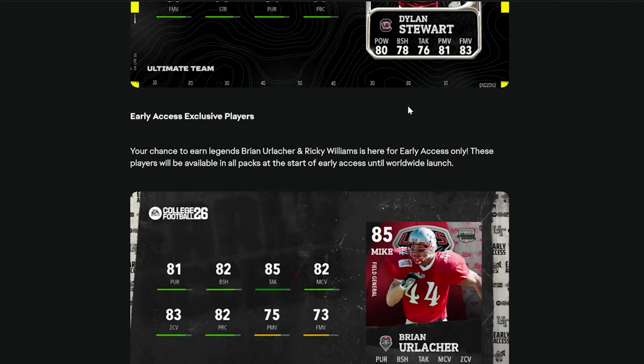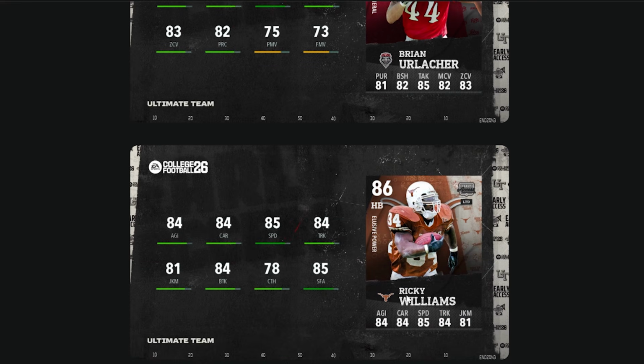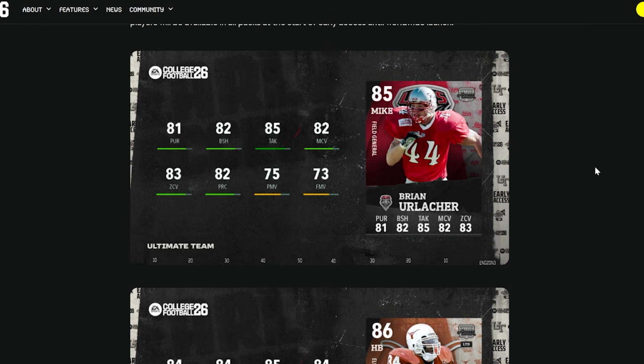I can't actually tell. But early access exclusive players, so these are just cards that are in packs for that 3-day early access period. Brian Urlacher and Ricky Williams, although it doesn't look like Ricky Williams is an LTD, but he is one overall higher than Brian Urlacher. Fortunately for Brian Urlacher, they don't show the speed on the score.